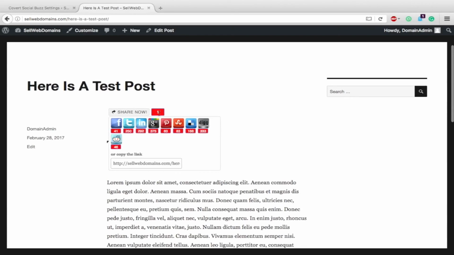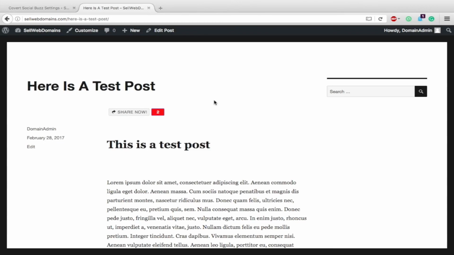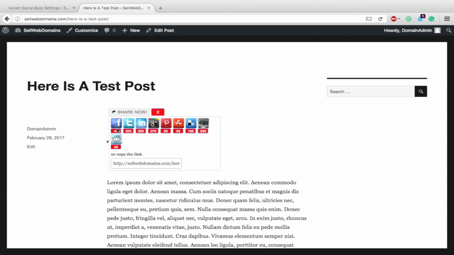It started at 1, and you'll see it'll count up to this total number. These are all fake. I just created this post, so nobody has shared this. Nobody has even seen this page yet, except for me. And it has already 41, 250, 292. Now if you add all these numbers up, that is the total number that this will reflect after probably 30 minutes, because we set such a high number. We put 10,000 in there, so it's going to randomly count up to this total number right here.